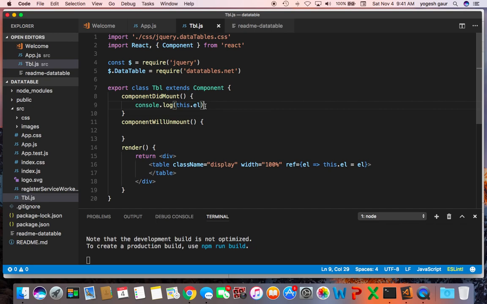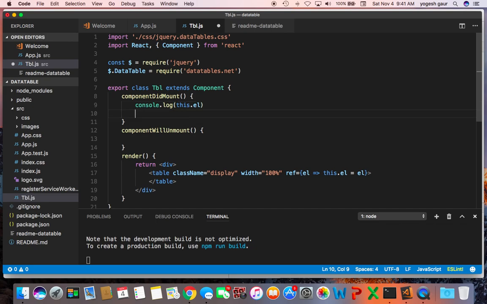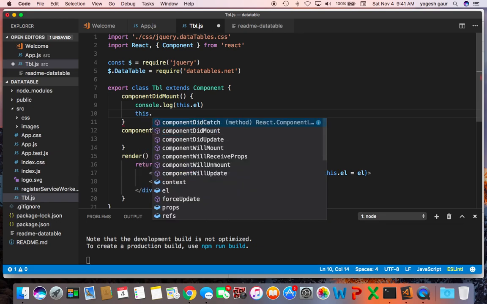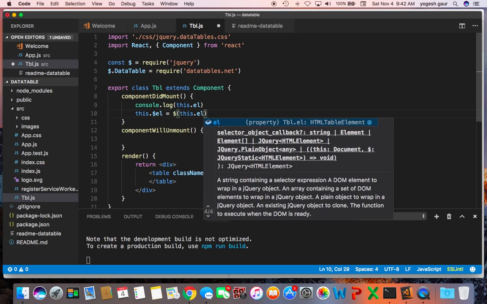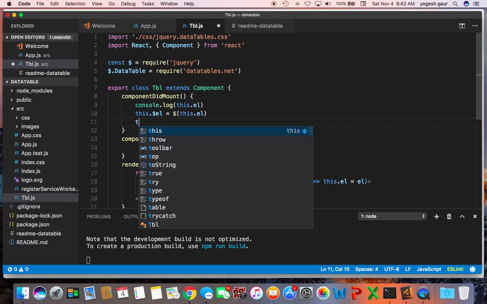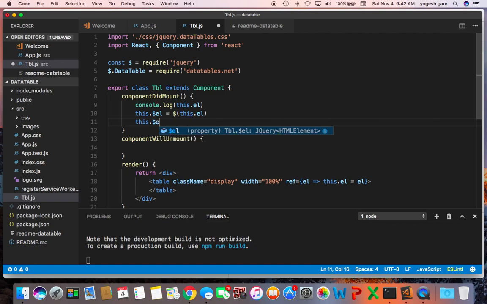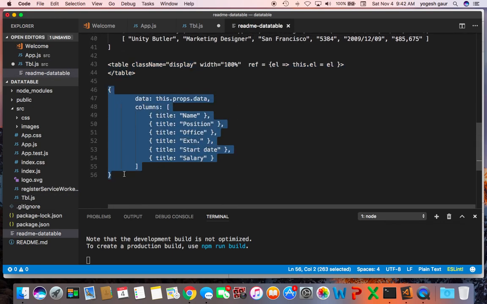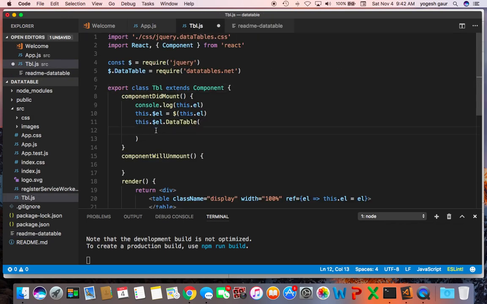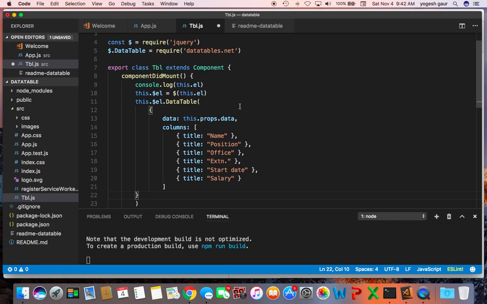Once you have the reference you can go ahead and start invoking the library. What I'm going to do is store this reference as this.$el, and this is what the React documentation recommends if you're trying to integrate jQuery with it. That's all you need to do. To invoke the library, what we're going to do is this.$el.DataTable, and that's all we have. And inside we need to obviously give the DataTable the object which we want to work with, and I have the object already copied here, which is basically specifying the columns that we have, six columns. That's all you really need to do to have your data table being controlled.